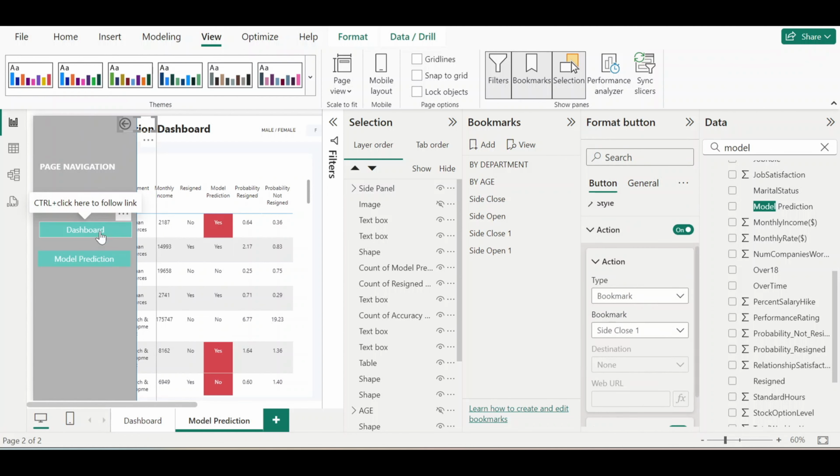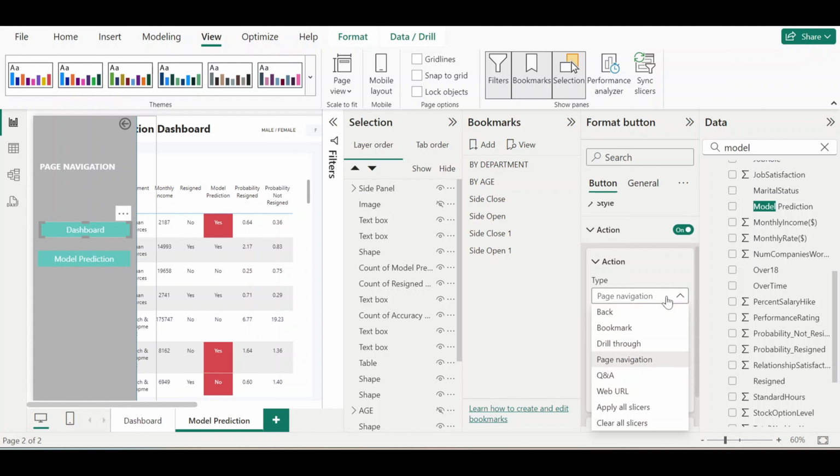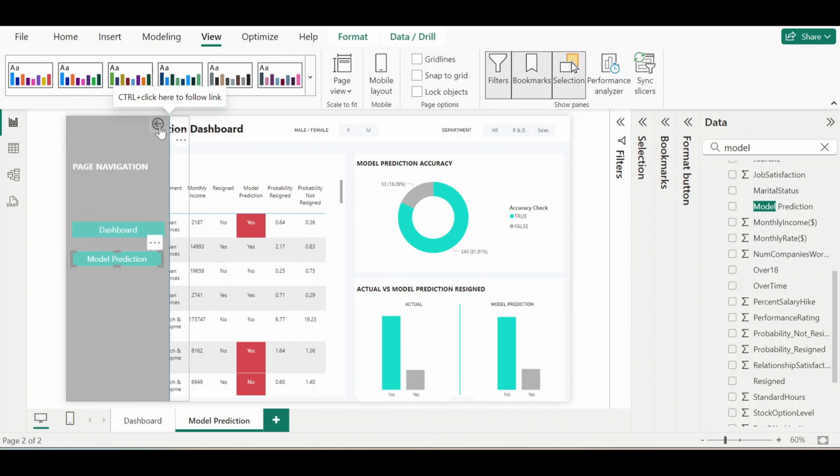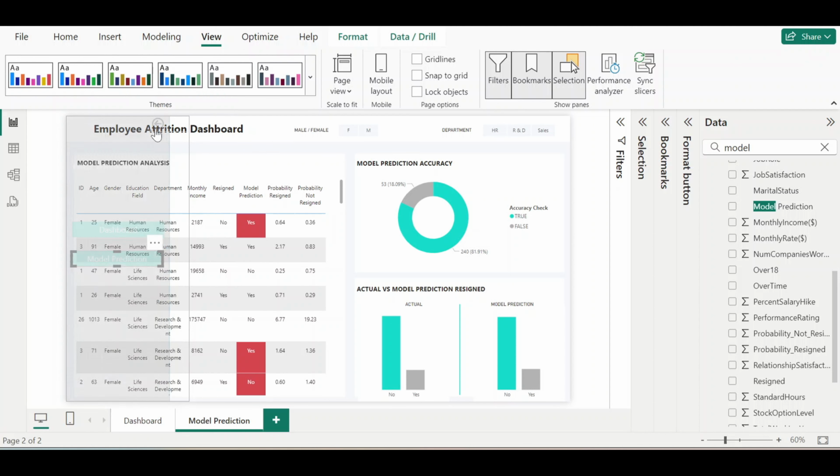Okay, and for this dashboard button, it should navigate to the dashboard page, and for the model prediction, we can't assign anything because we are already on the model page. So we are done with our side panel. Let's test it. Okay, it's working fine.